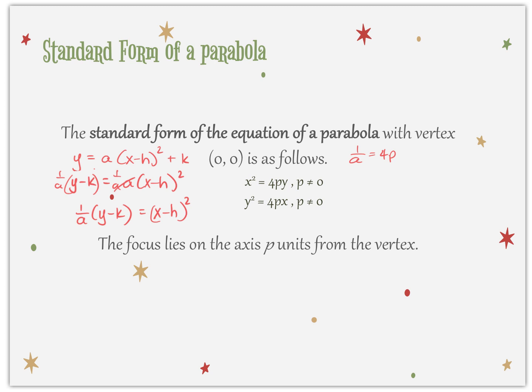And again, we want the squared part to be on the left side. So I would rewrite it a little bit, and it would be (x minus h) squared equals 1 over a times (y minus k). And again, remember that 1 over a equals 4p. So it would be (x minus h) squared equals 4p times (y minus k). So all I'm really doing is rearranging the original formula for a parabola, right? That opens up or down where the x is squared. I'm just rearranging it, and I'm swapping out 1 over a for 4p. And so again, this is sort of how this would look.